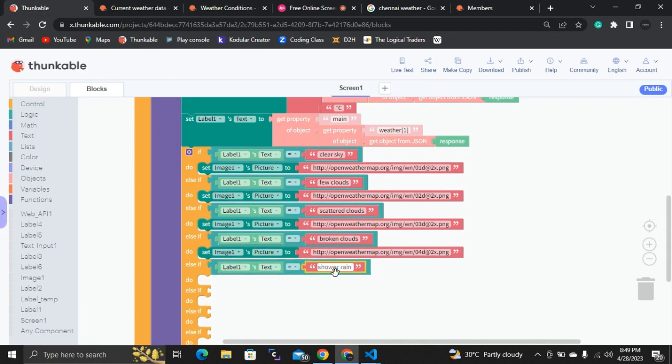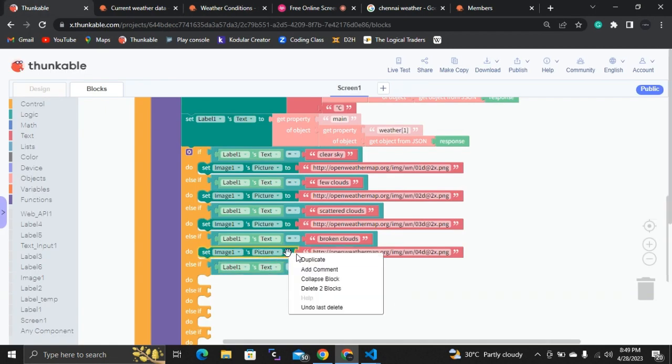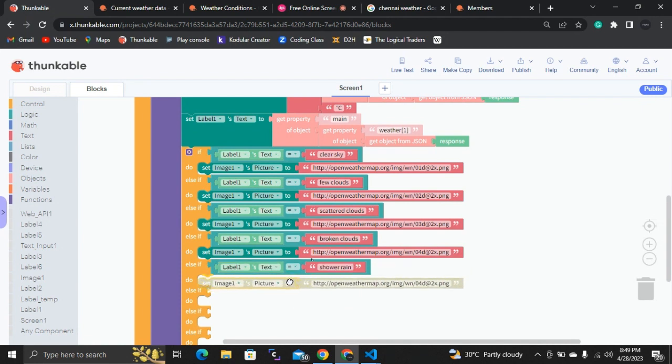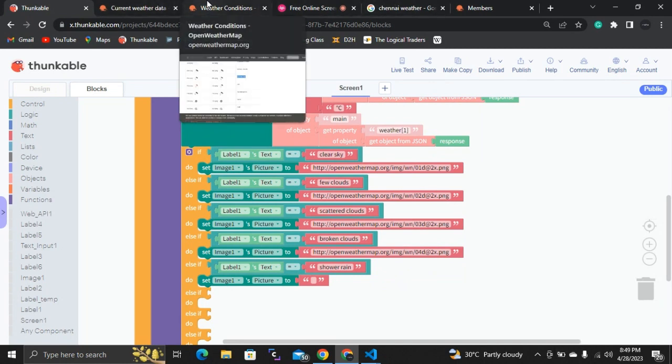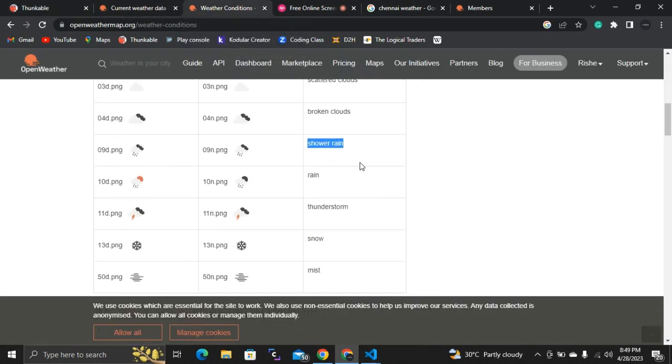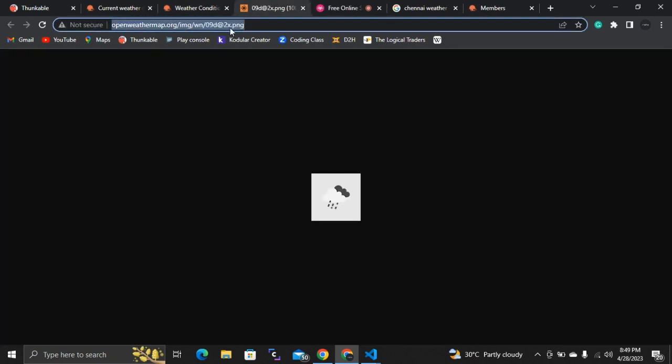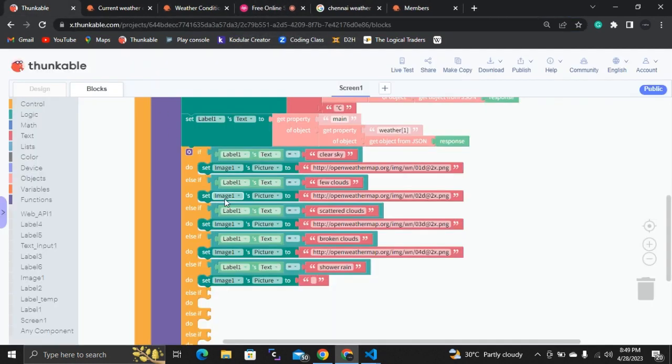If it's shower rain, you are going to display another picture in the image. So just delete this URL and let's go to the weather conditions. For shower rain, we have this one, right? Let's open it in a new tab, copy this URL, go to Thunkable and paste it in the shower rain.